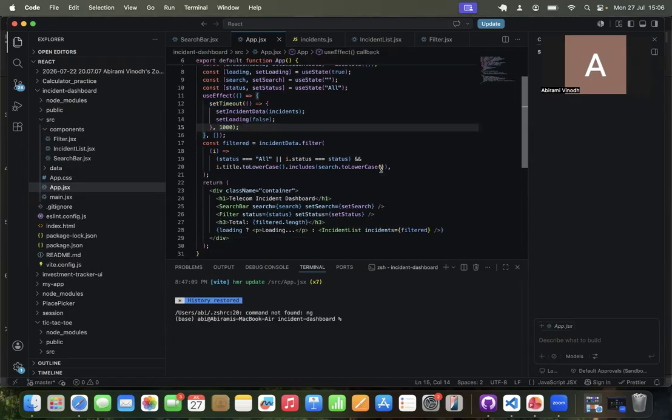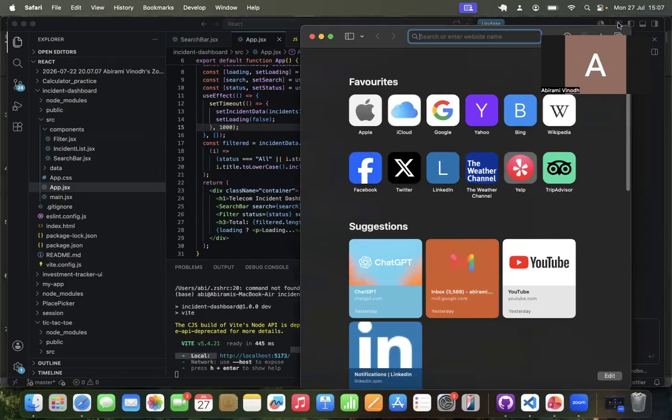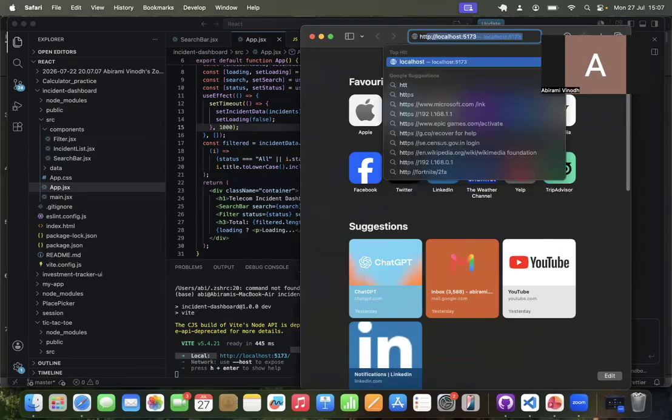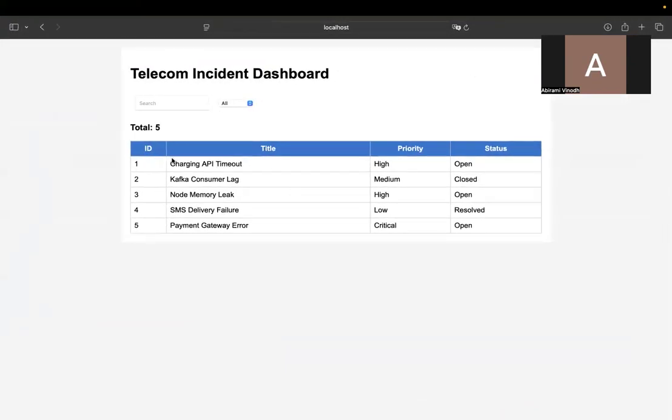Okay, now we can go and see how it runs. For example, here you can see these are the states.